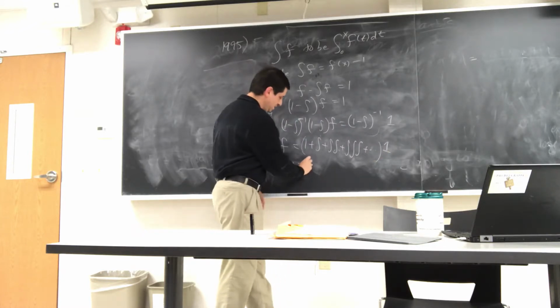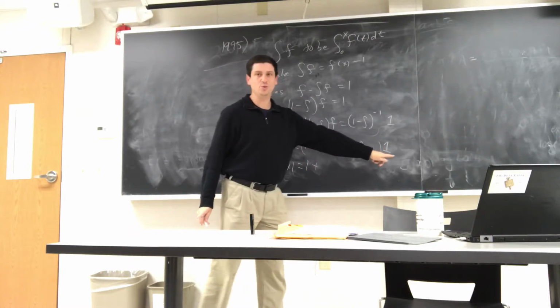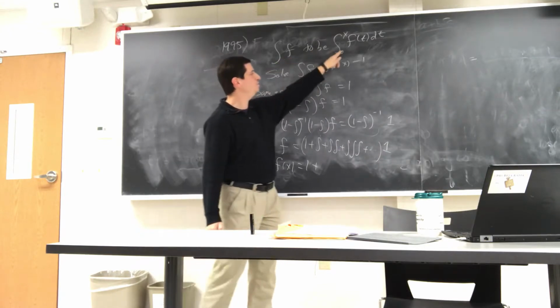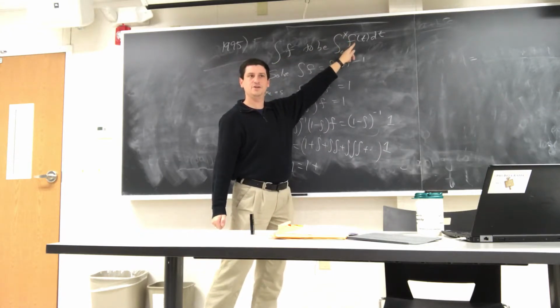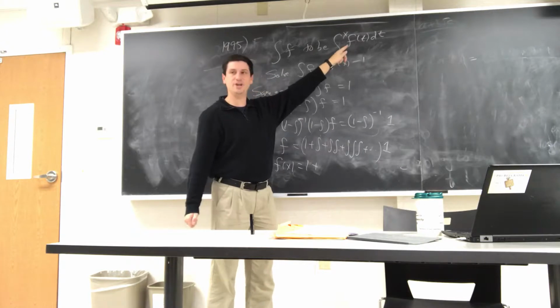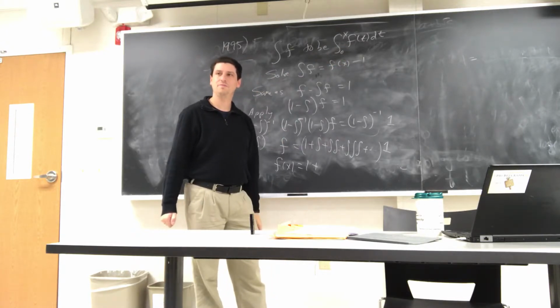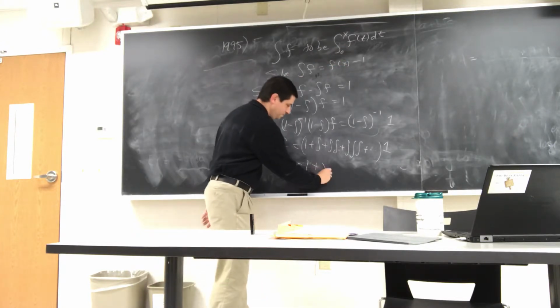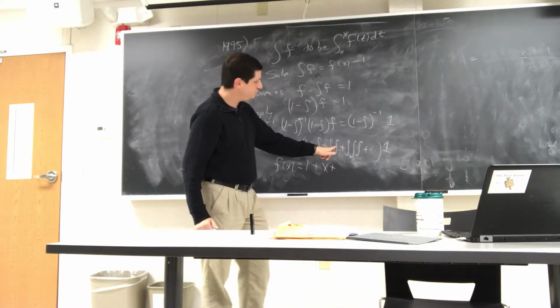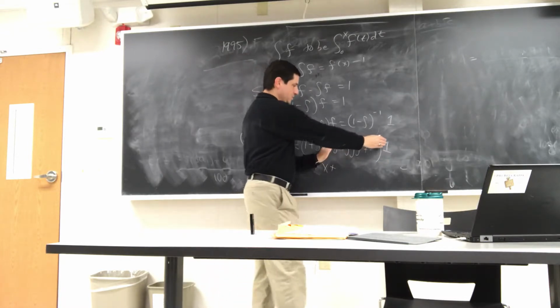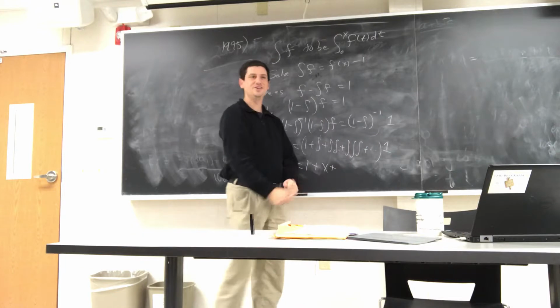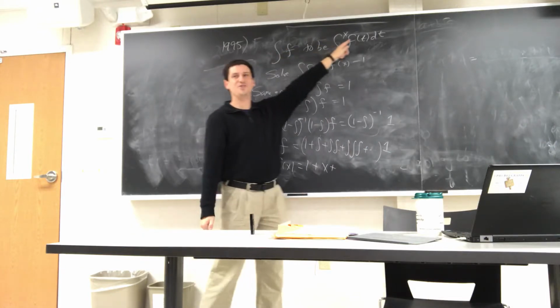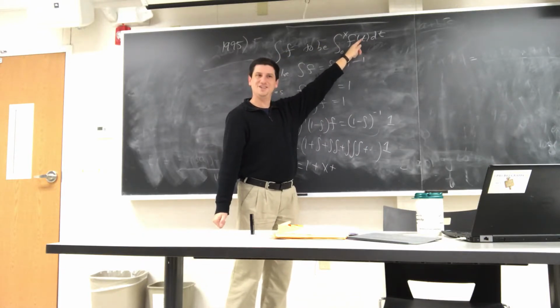Now we have the integral acting on 1. The integral of f is just the integral from 0 to x of f of t. So what do we get when we integrate 1 from 0 to x? We get x. The first integral applied to 1 gives us the function x. So now we apply the integral to x. We integrate the function t from 0 to x.